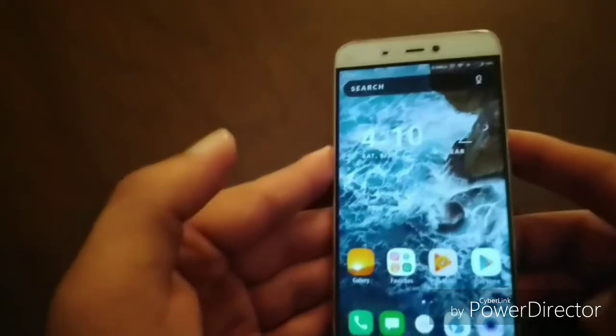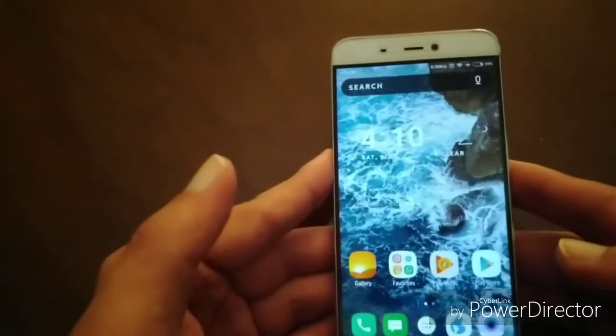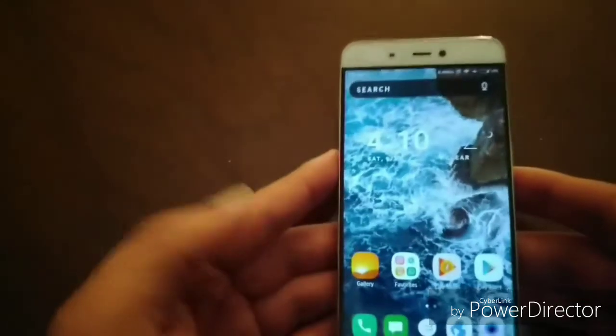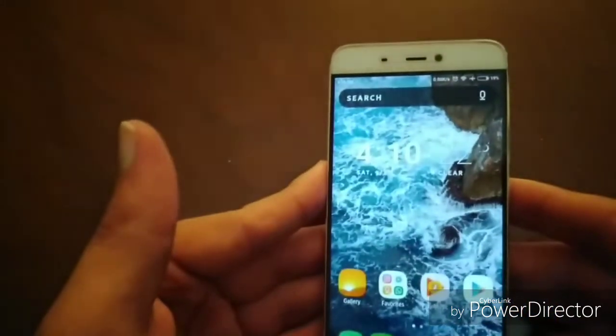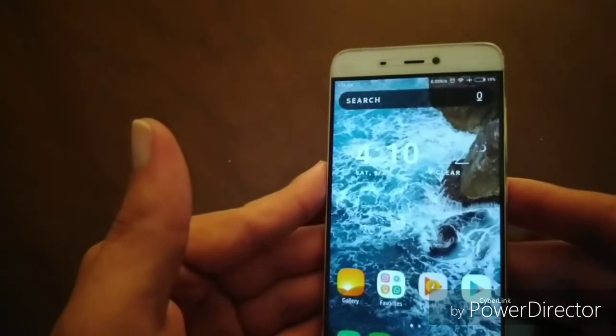I hope that Xiaomi does better on the Mi 6. I really haven't tried out the Mi 6 yet, but I hope that Xiaomi works a lot on the Mi 6 and makes it a much, much better experience than the Mi 5 is, at least the base model. I had issues with the base model, and I'm not hugely satisfied with it. I don't think it's a flagship. It's more of a high-end mid-ranger phone. So yeah, that was my opinion of the Xiaomi Mi 5.